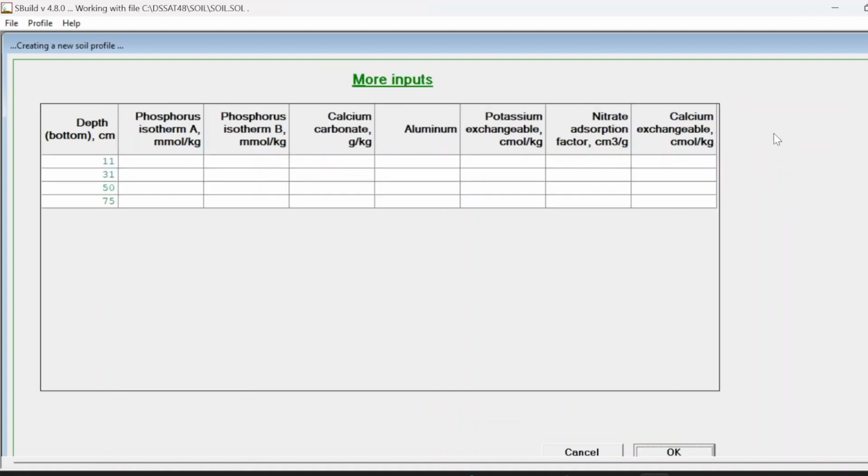Then more inputs, if you already have more inputs available, phosphorus isotherm, calcium carbonate, aluminum and potassium, exchangeable cmol, nitrate adsorption factor, if you have these factors you can add them, otherwise you can leave it as it is.